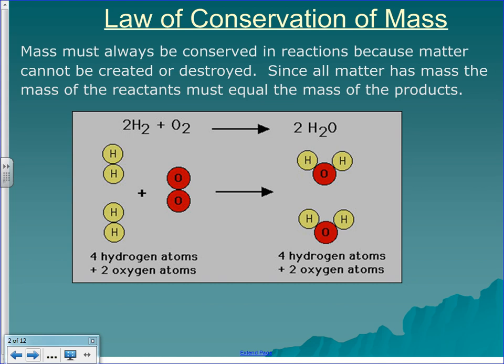Okay, is it possible that if I had more oxygen than I needed for this reaction to go, that I would have extra oxygen over here? Yeah, sometimes in a reaction, in fact, most of the time in a reaction, at least one of the reactants is in excess, which means there's more of it than is needed. So it doesn't react. It's essentially left over. Right? In a proper reaction, you would actually write the leftovers on the product side.